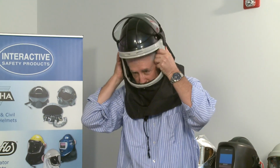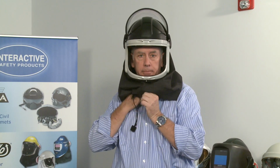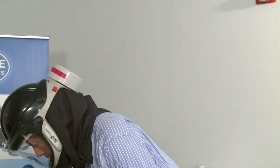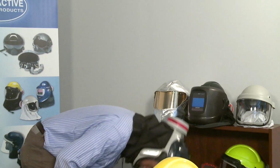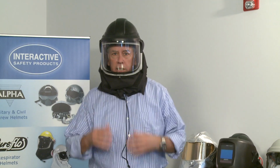it on, pull it up on their head, seal up the neck seal, and then flip down the visor for respiratory protection. And as you can see, the Pureflo sits on the worker's head very well, so you get a lot of mobility, get a lot of vision to the outside.